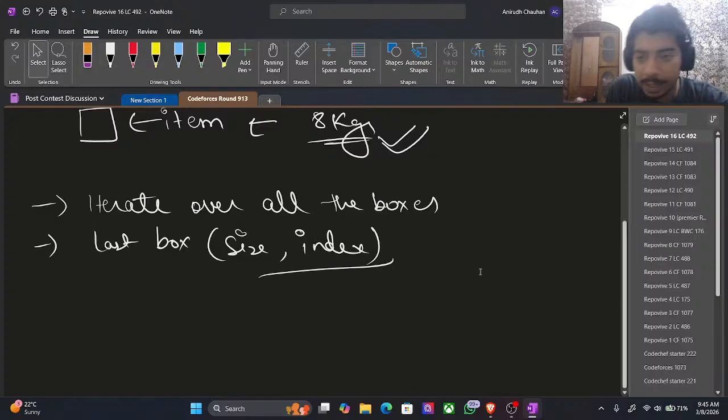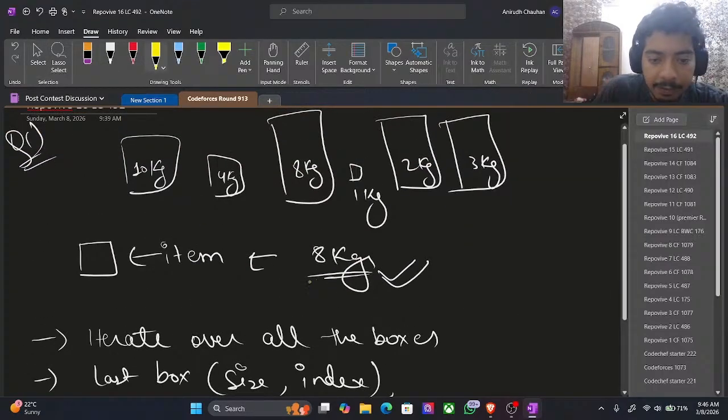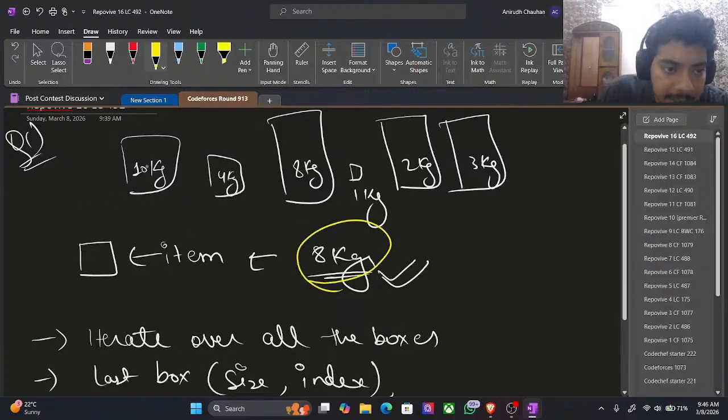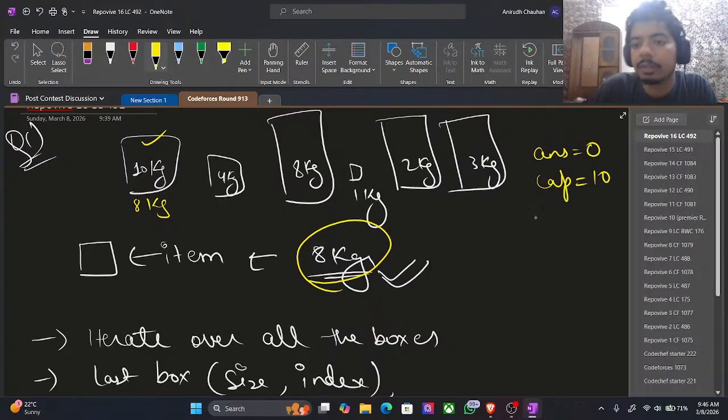Now I have an item of 8 kg, so 8 kg can fit in 10 kg. So 10 kg is a good answer for me. I will mark my current answer as index 0 and current capacity as 10. That is the box which I have chosen.